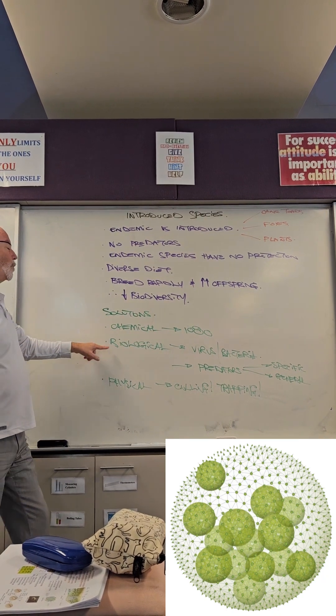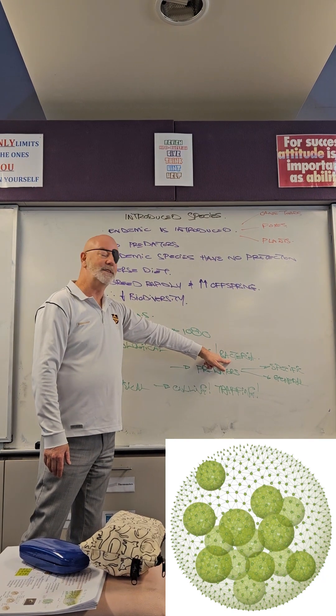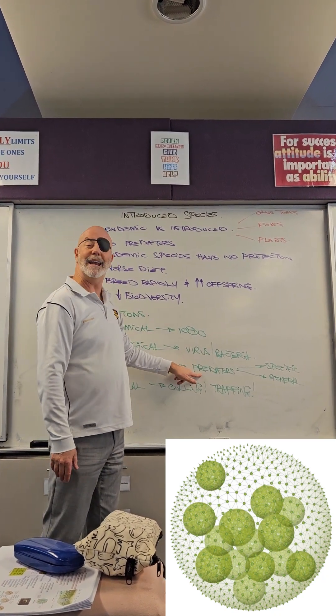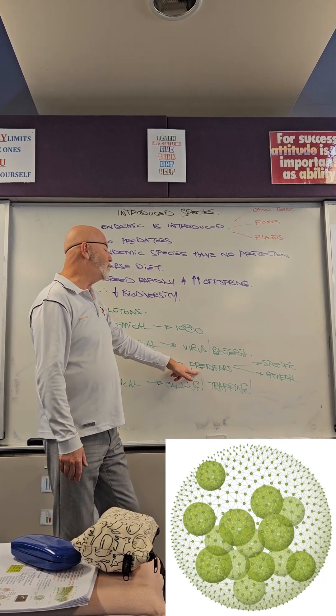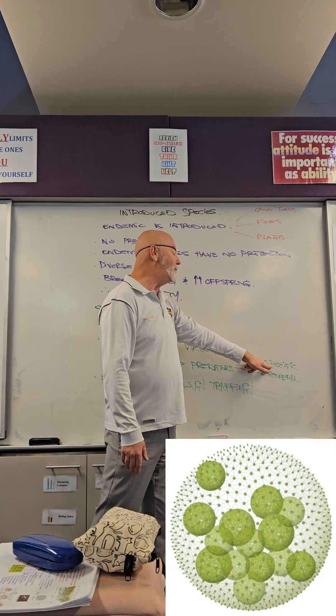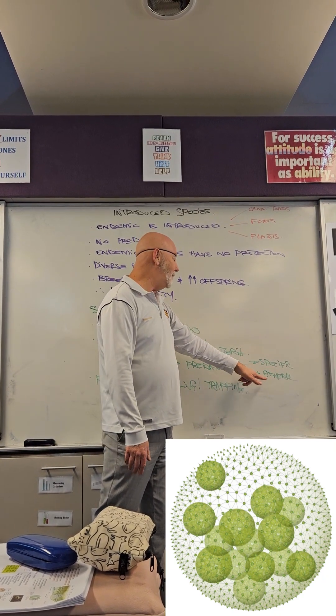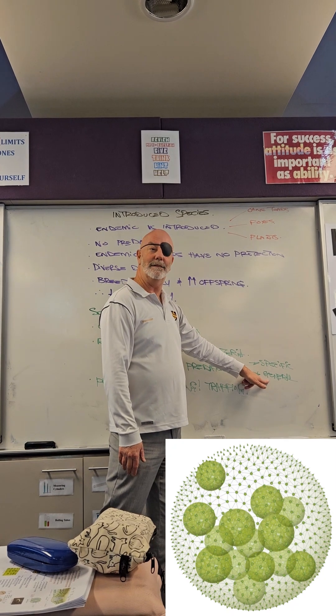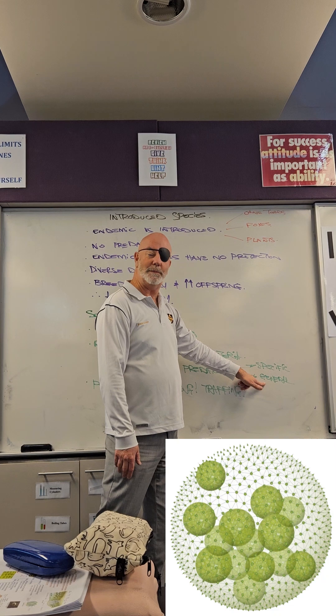Biological - you can introduce viruses and bacteria that can kill particular species. You can also introduce predators, but again, if the predator is introduced it's going to cause more problems. And there are two types of predators. There is a specific predator and in general the specific only hunts the target species and the general can kill pretty much anything. So you need to watch out with what you're introducing to control the introduced species.